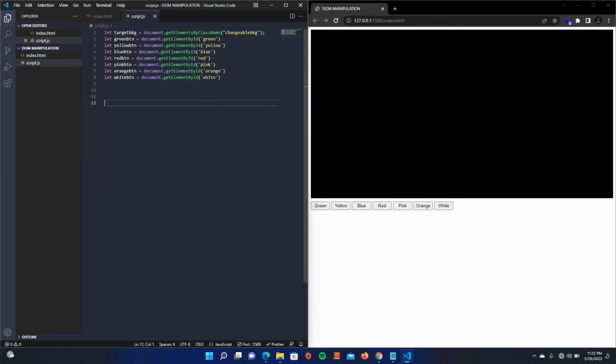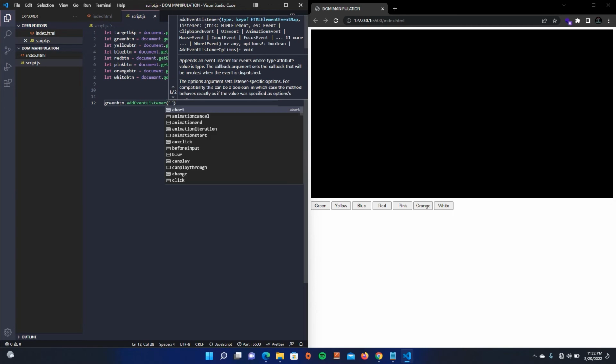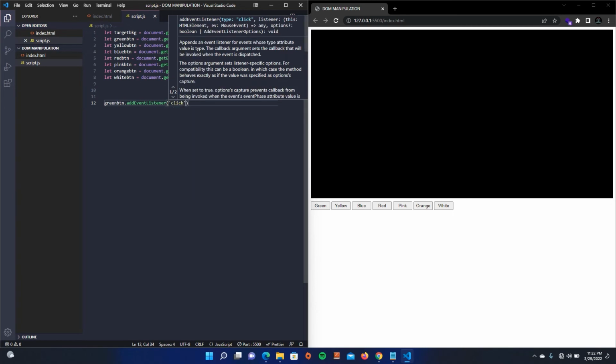I am going to add event listeners to all these buttons so that every time one is clicked, the background color of our target div changes to the color assigned to that button. So the very first button, I am going to get the green button and add an event listener, which is going to be a click. Then I add the function.